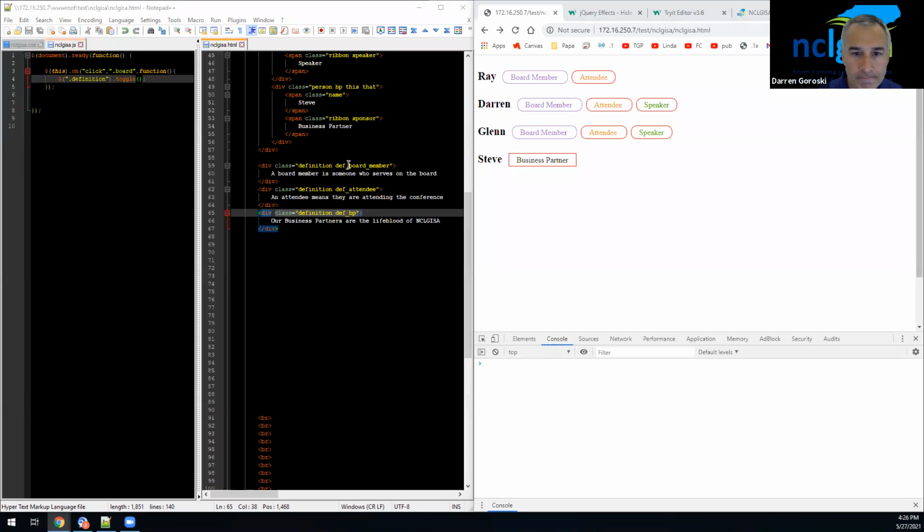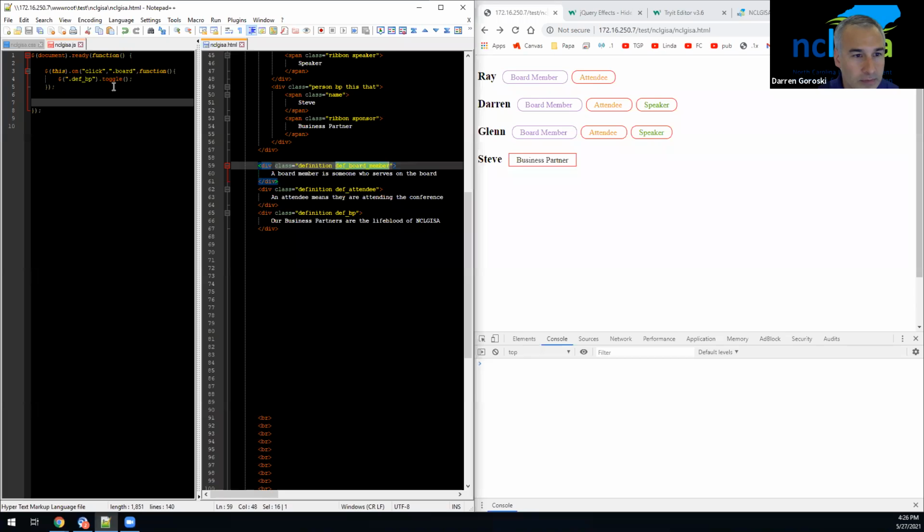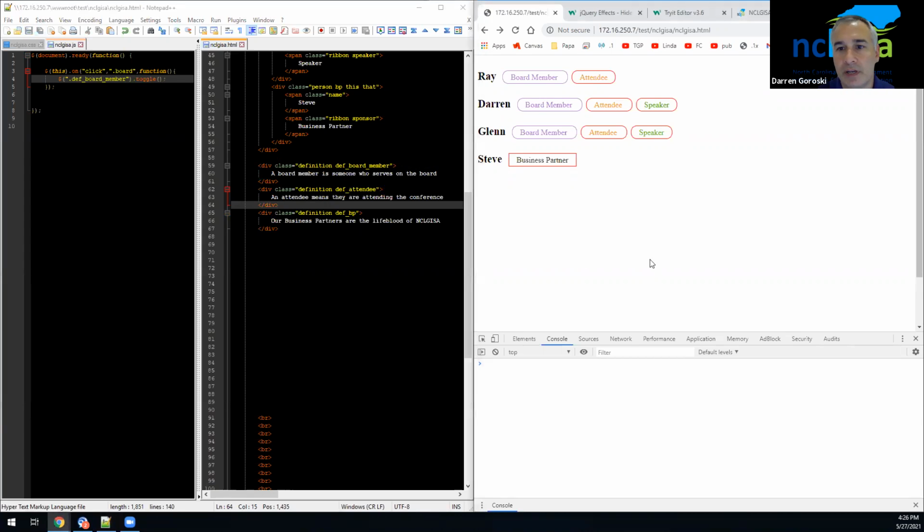So now what I can do is I can do things a little bit different. I can say, if you clicked on board, I only want the board to toggle. So this is another aha moment. So do you see the relationship here that says if they click on board, I want, oh, I made a mistake. Sorry, let's do board. I want anything that's a board member definition to toggle, which means these will do nothing. Okay, so let's refresh that.